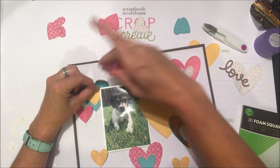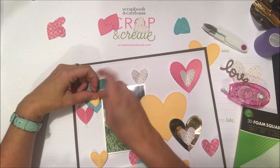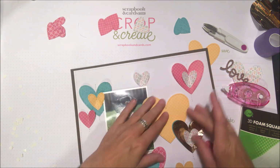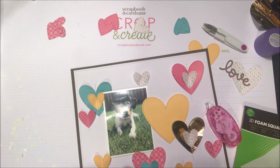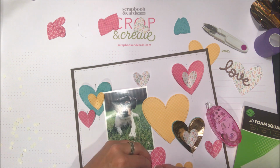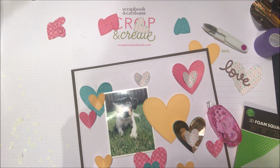So I'm going to add a little bit to each of those sides of the popped up heart, and that's going to allow me to have some of those layers behind peeking through. So that turquoise one you can see there does have some foil in behind it, as well as the foil on the one here by the big yellow heart. So on that yellow heart, I am going to use that as my title area for my page.